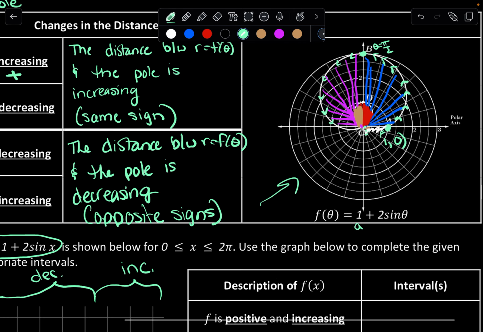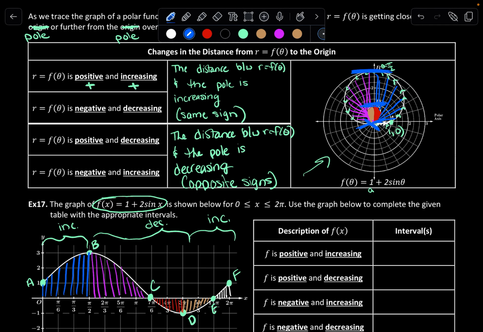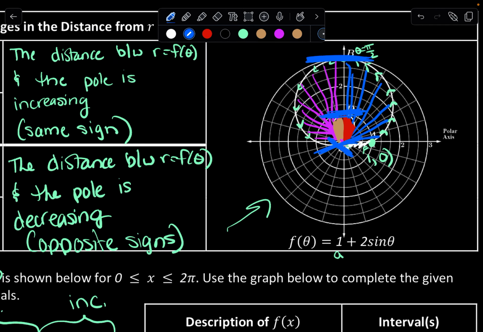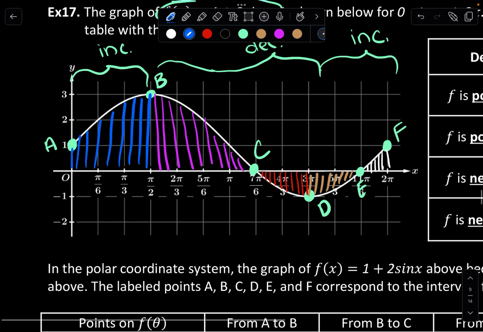So if I look at this polar curve here, I can see the direction changes. So at B, the curve is changing directions. And then at C, it's changing directions. At D, it's changing directions. Okay, so that's what we want to look for when it's changing. However, it is difficult to see if you're not familiar with polar curves, which is why we redraw it as a sinusoidal curve. And then on the side here, we can see that from 0 to 3, we have a positive radius. And then from 0 to -1, we have a negative radius.